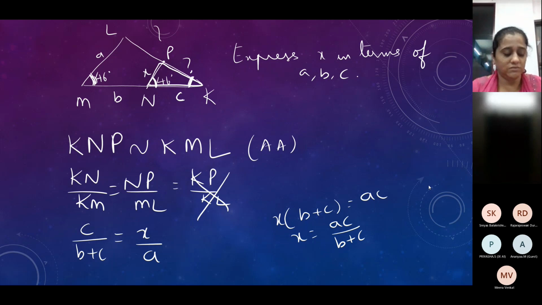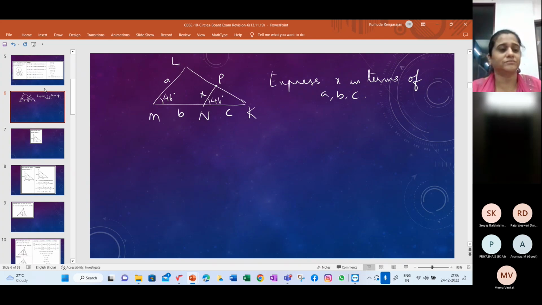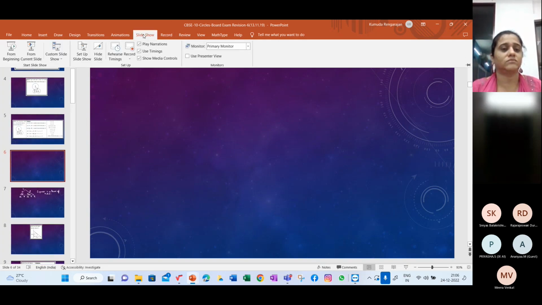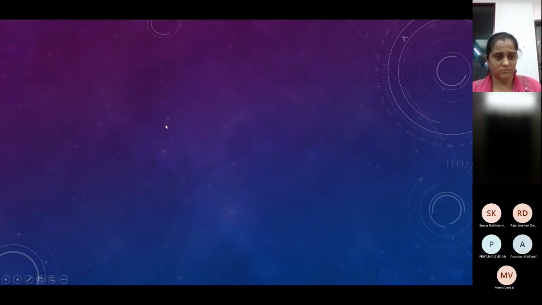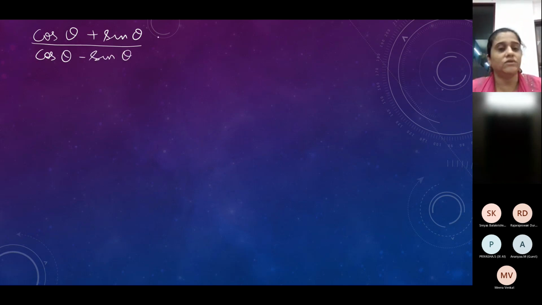We'll just wind up with this one, children. This is again another question from the same school paper, Montfort. Just a small one. Find theta. The question is find theta. If (cos theta + sin theta) divided by (cos theta − sin theta) is equal to (1 + root 3) by (1 − root 3).